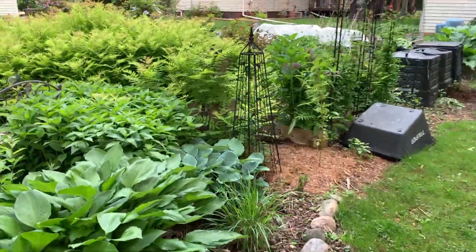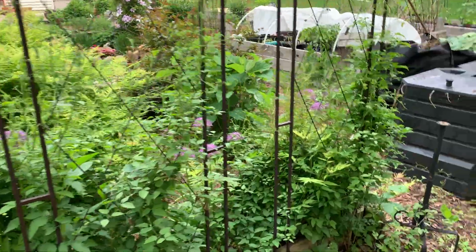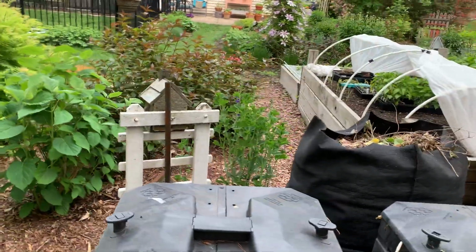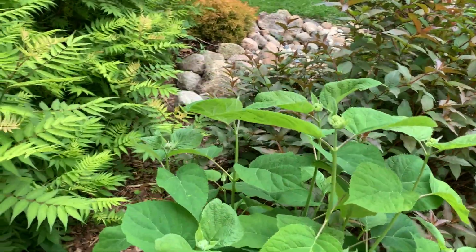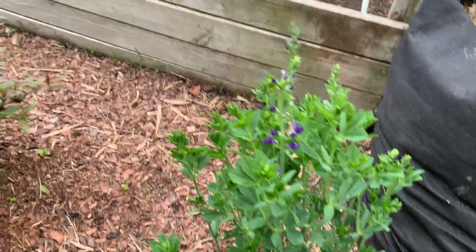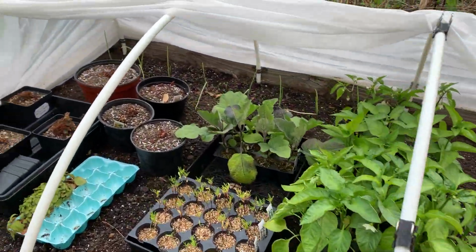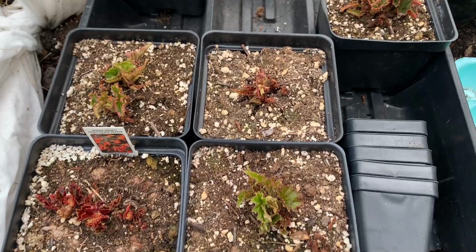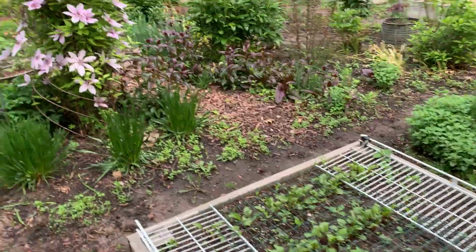This would be going a bit faster if I wasn't walking like Igor. All right, I'm gonna cut through here. Give you a little different view. I love that. Absolutely love it. Baptisia. The only one that really looks good in my gardens. Peppers that are going to be planted here. These are begonias I saved the bulbs of. I brought them out a little too early and then I fried them, and now they're bouncing back. So we'll see. I was going to give up on them. Glad I didn't.